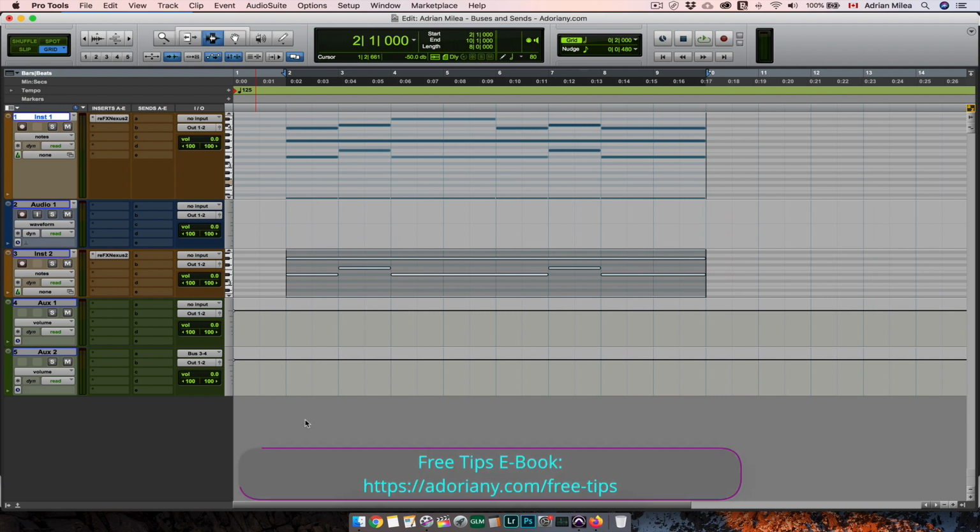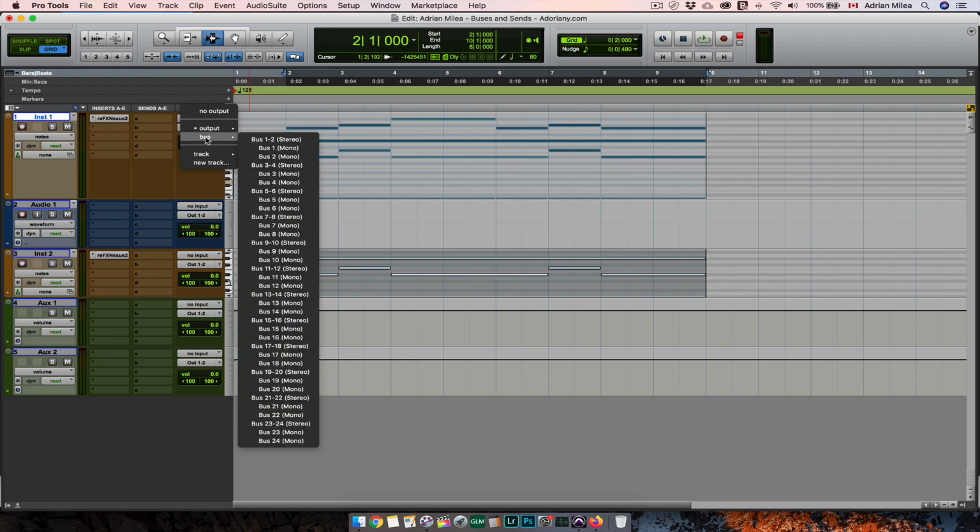It links the preamp's output to the input of the interface. Hope you are with me so far, because things are about to become more complicated. Just kidding. So we said that the bus is like a cable which connects inputs and outputs of audio hardware, tracks, etc. I use in Pro Tools mono and stereo buses to link different mono or stereo tracks. But where do you find them? You can find the list of buses here, and you can use them, as I said, as inputs or outputs.